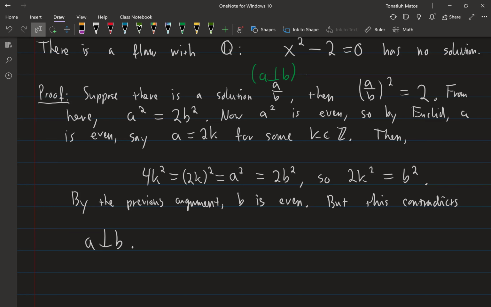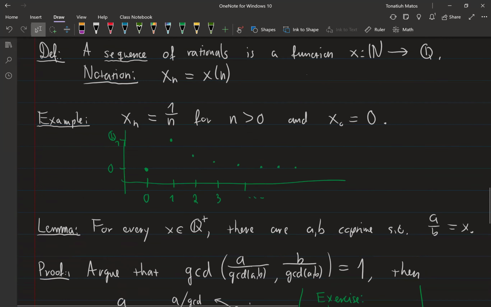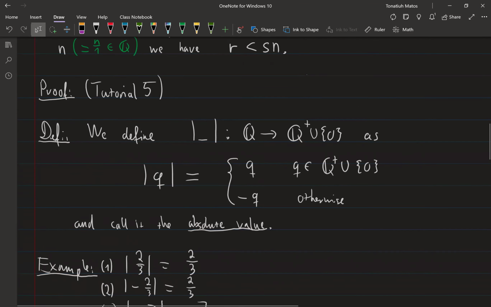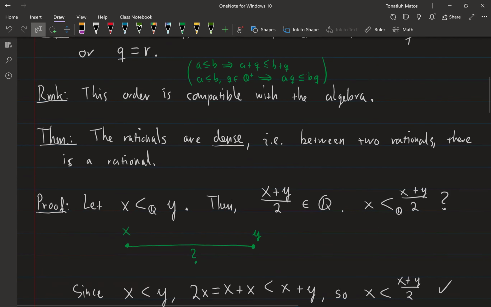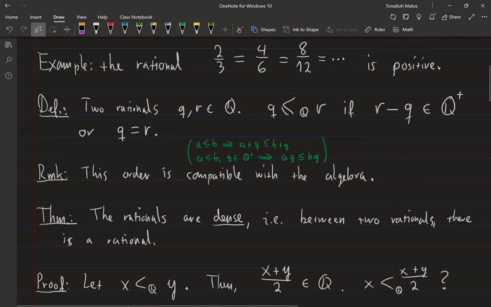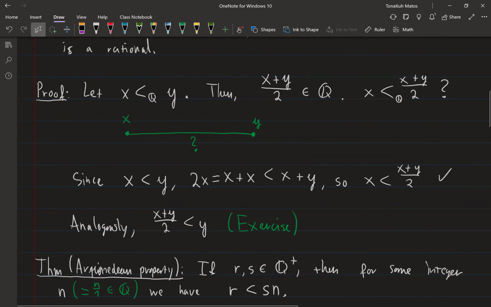We can always do that, right? We can always find a reduced fraction. We already did this in the example up here, right? Where was it? The example up here, somewhere. Okay, the one you can see at the top of the screen. If you have a fraction of the form 8 divided by 12, you find the GCD, which is 4. You divide it out. So 8 divided by 4 is 2, and 12 divided by 4 is 3. So this is equal to the fraction 2 over 3, and 2 and 3 are coprime. So you can always do this.